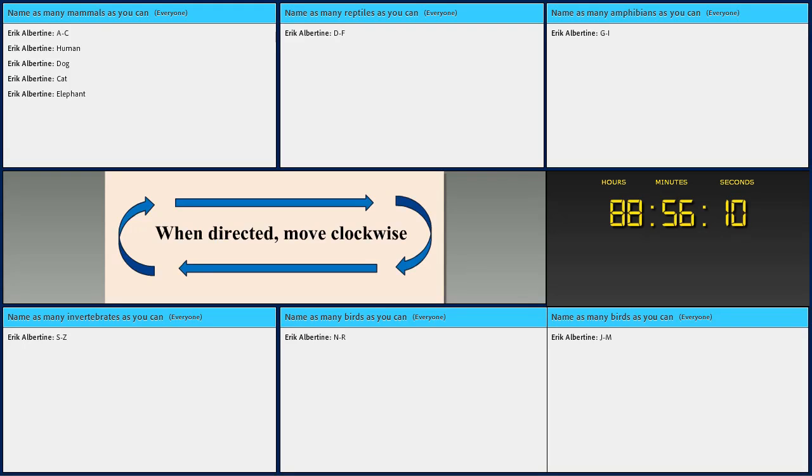Now the students A through C will go to the next chat pod, and they'll name as many reptiles as they can. Frog. Etc. And then they'll jump to the next pod, next. So after 6 minutes, every student will have gone to each of the chat pods, and then we'll discuss it. We'll go through and see what the students said afterwards. So this is a really fast way to get student responses to a lot of questions and have a way for every student to see them and to be able to have some discussion.